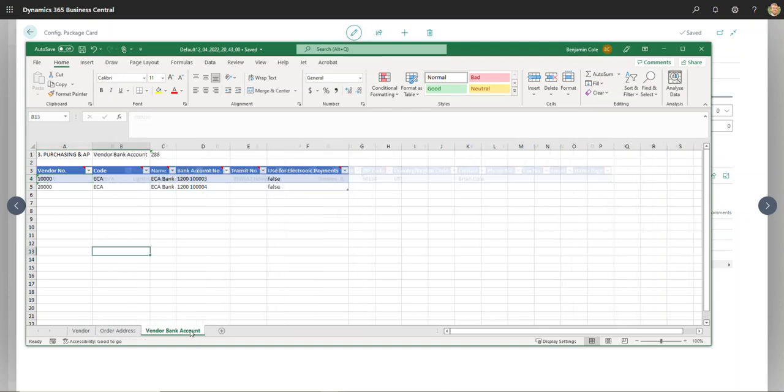And then finally, if you would like to pay your vendors directly out of Business Central in the form of an ACH payment or an EFT payment, you can set up the vendor bank account information. What we would need here is just the vendor number, a code that we're going to use to indicate what bank account it is, the name, the bank number, and then the routing number. We'll also need to indicate the use for electronic payments, so we'll need to toggle this from false, as it is currently, back to true.